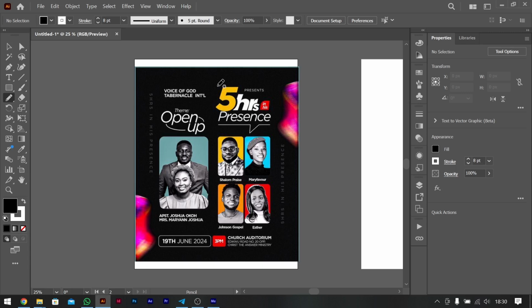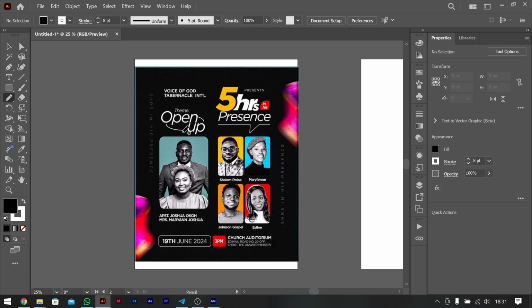Hierarchy, contrast, and balance. You cannot come about a very appealing design without following through those principles. So I'm going to identify where those principles have been applied here and how you can replicate it in your own design. So for the pencil, I have my pencil already here.